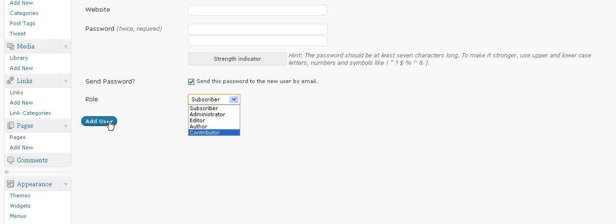Then once you click Add User, it's going to send an email invitation to that person so that they can guest post on your blog. The reason why I think it's better to do it this way: when you have people sending you Word files, or perhaps even using Google Docs to send you a file, there's always more coding and manipulation that you have to do. This way, they can go right into the WordPress editor and use the same tools that you use, or if they have other extensions like the Semantic extension or Scribefire that will help them to compose a post for your blog. This is an excellent way to do it.